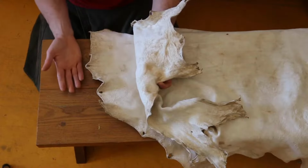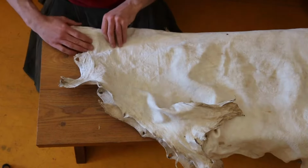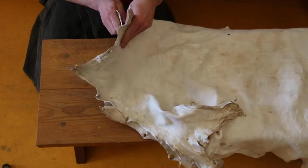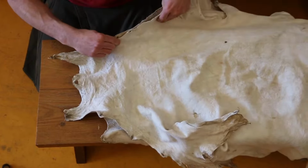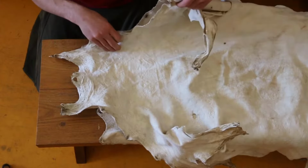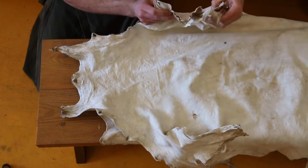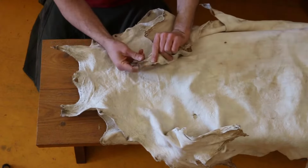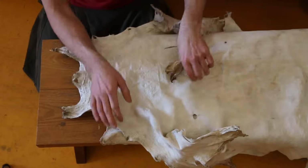As you know, no two animals or hides are exactly the same. So what you want to do in the process of making your bag is try to find a seam that is the most agreeable to both pieces of dermis. And as you go, just stick it together. And if you find you have an odd piece like this sticking out, don't worry about it, because this is going to be cut off anyways.